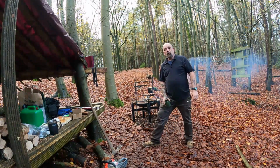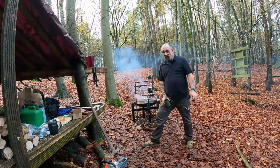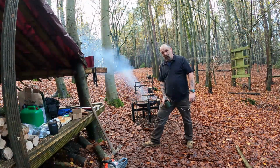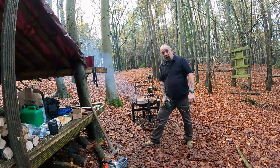Welcome to Hampshire Outdoors and Survival. It's Mick. I'm out in the woods with Jace. We're building the shelter. Yeah, it's getting there bit by bit by bit. It's still soggy, it's still damp. As you see, we're using a chainsaw. We're using a tarp for the shelter, and then we're hiding that under brash.